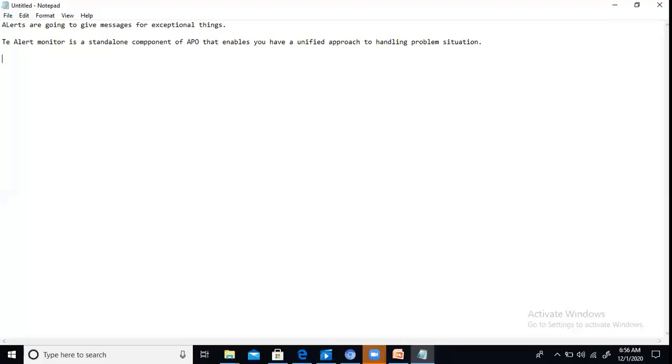Here, alert monitor is one area where the alerts are going to be displayed. The alert monitor is a standalone component of APO that enables you to have a unified approach to handling a problem situation, which means whatever alerts are there are going to be generated in a single screen. For that, we have the T-code also: /SAPAPO/AMON1.